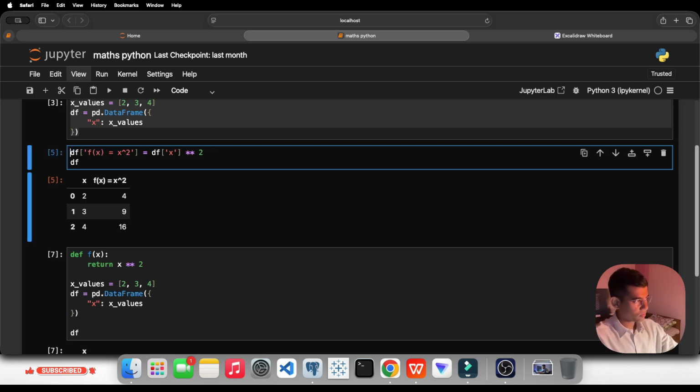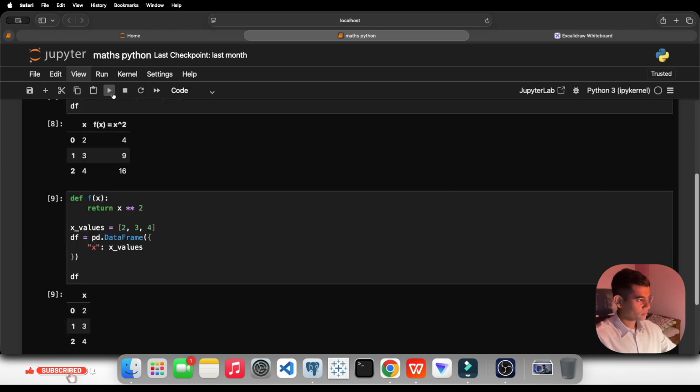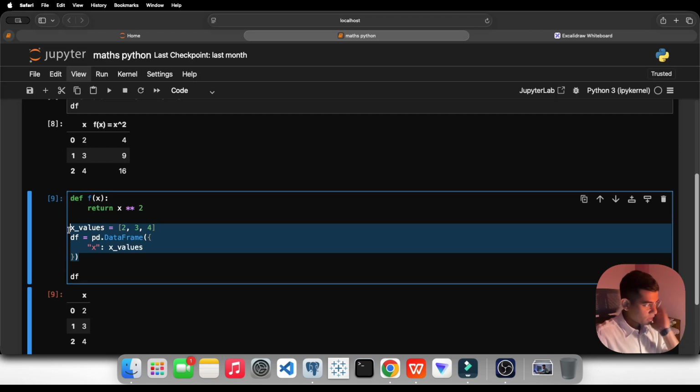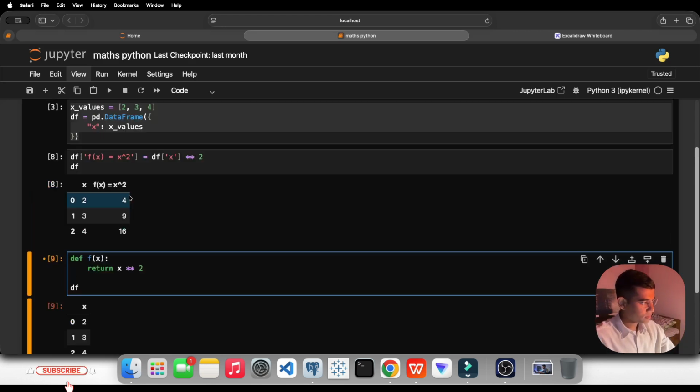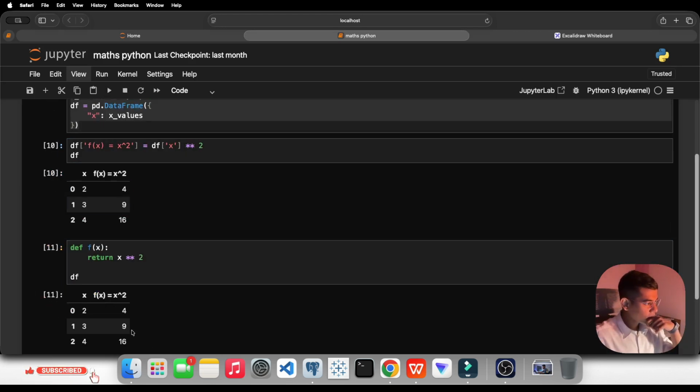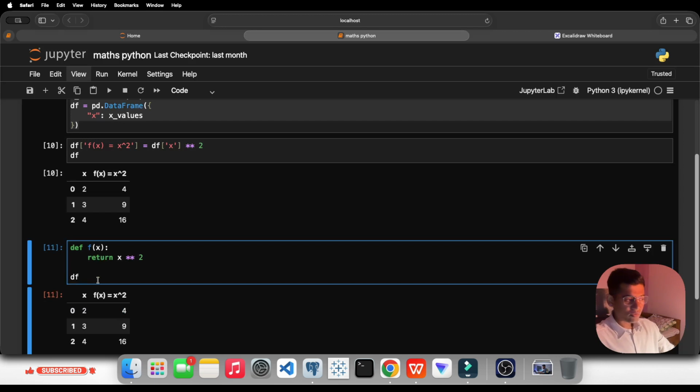Df equal to this. Should I create this or 1 minute? Right now, wait. Let's delete this once. Okay, right now we will create one more column, but that will be with the use of what?